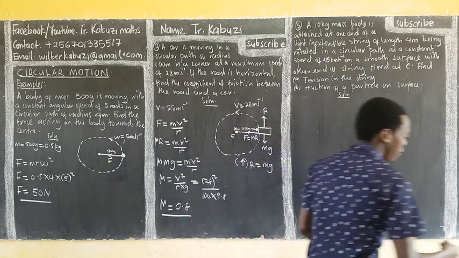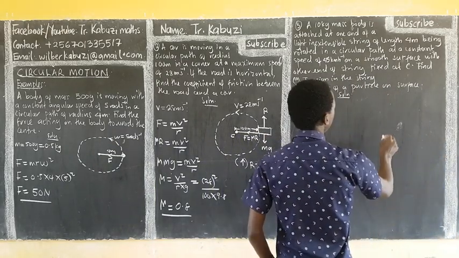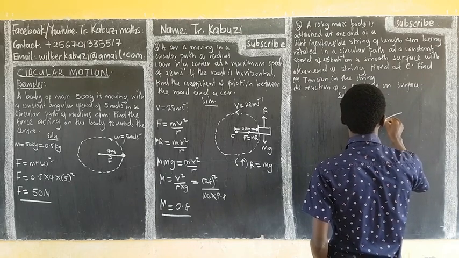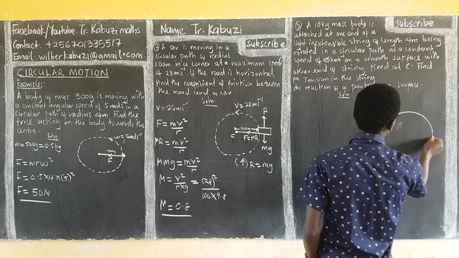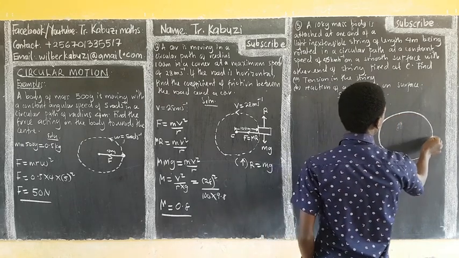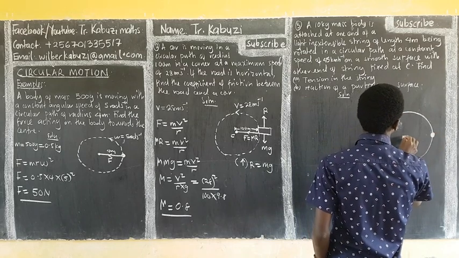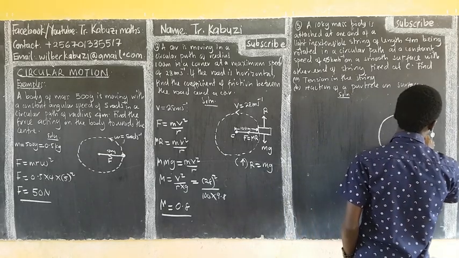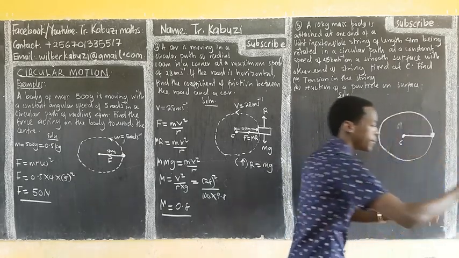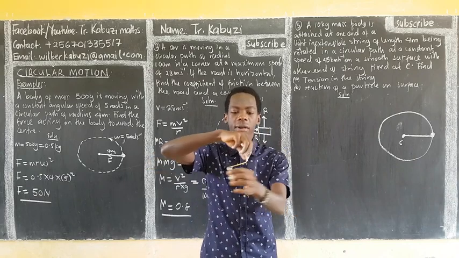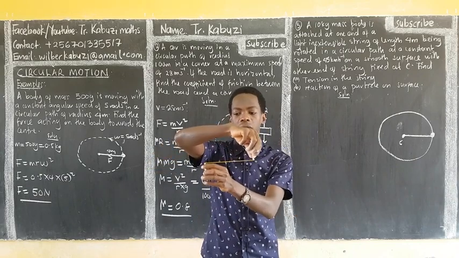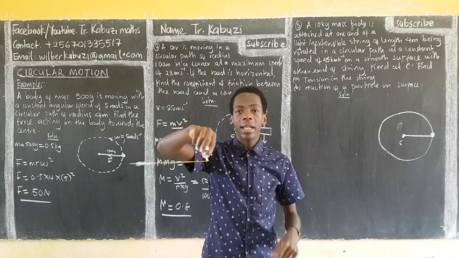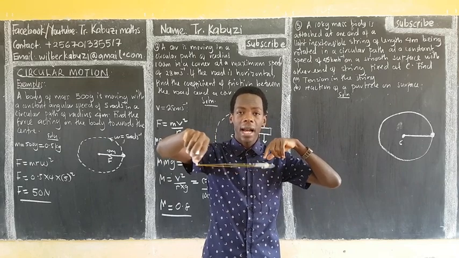In simple terms, if we are to make a simple sketch, this is going to be the idea. We are swinging it, it's being rotated in a circular path like that. So this is our body, and this is our center where it's fixed at point C. Remember, when I rotate, it's the length of the string that is going to make the radius of that circle. I think you can see that.